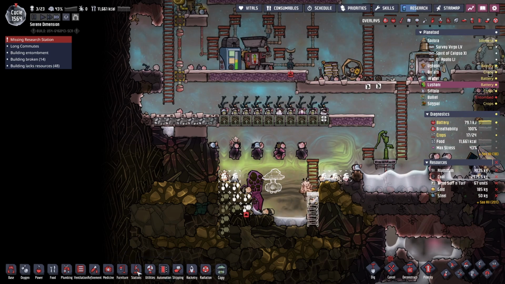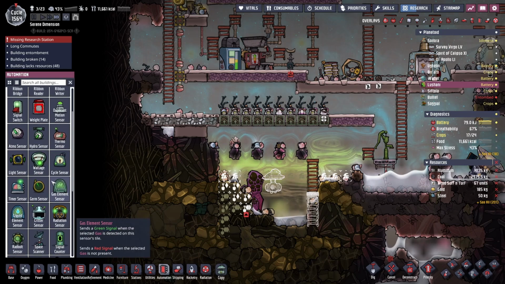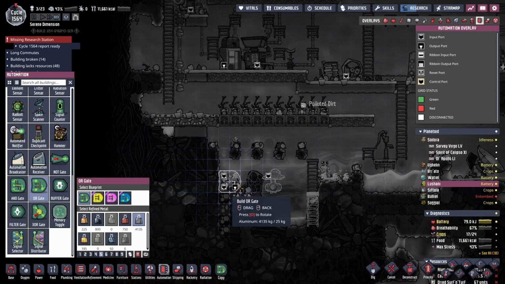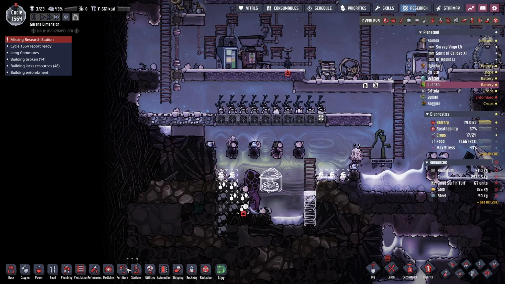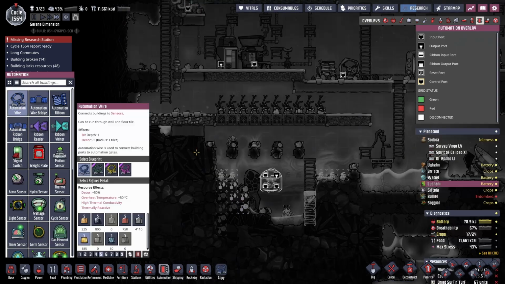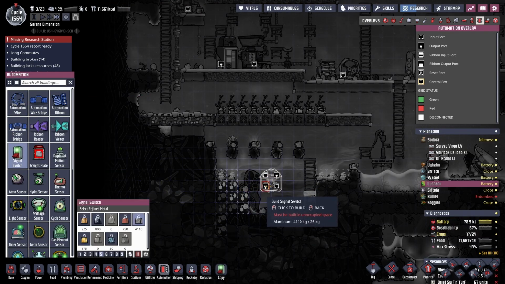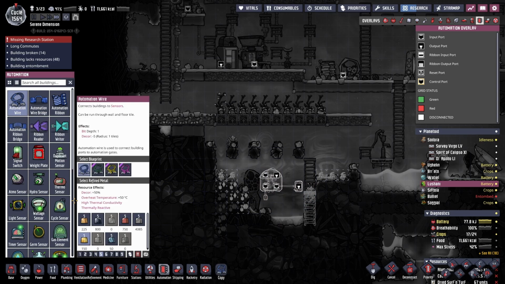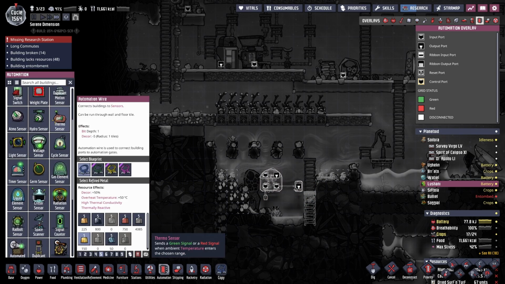And then what I also want to do is add some automation in here. We're going to follow suit like we have for the other one. It's going to be an OR gate. We have it directly behind that. We need an automation wire going right next to it. I'm going to have a switch on the outside, and then one right underneath it. And this is, again, just a fail-safe for myself.